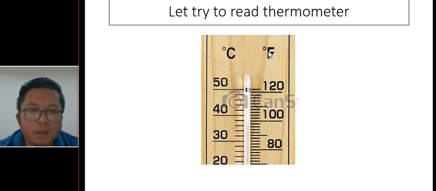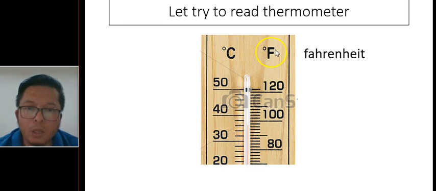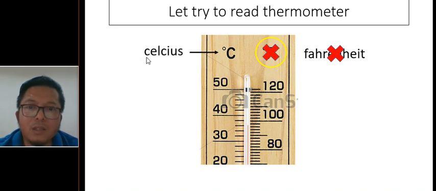Now, like I said, some countries, maybe one country or more, they use F. F means Fahrenheit, degrees Fahrenheit. They use this, but we in Brunei Darussalam do not use Fahrenheit. We use degrees Celsius. Small one, degrees Celsius. Now, how many degrees Celsius is this? Do not look here, Fahrenheit. This is Fahrenheit. We look here, the next one.